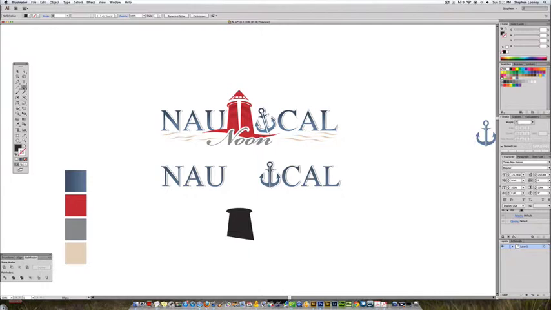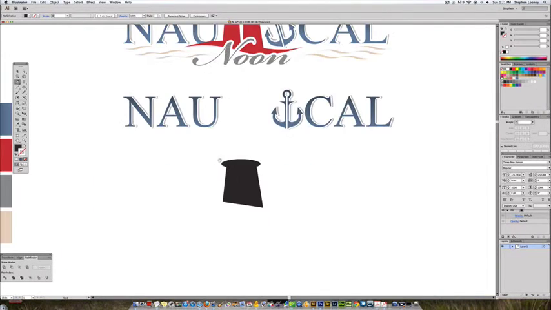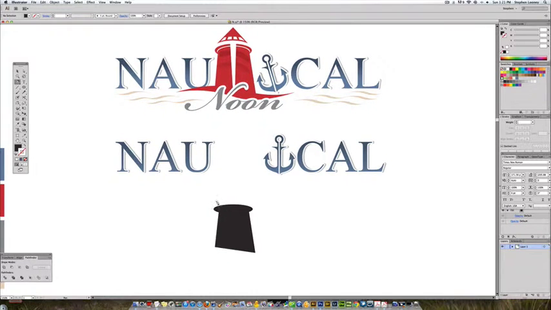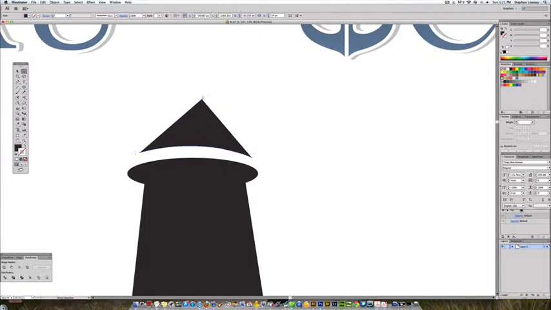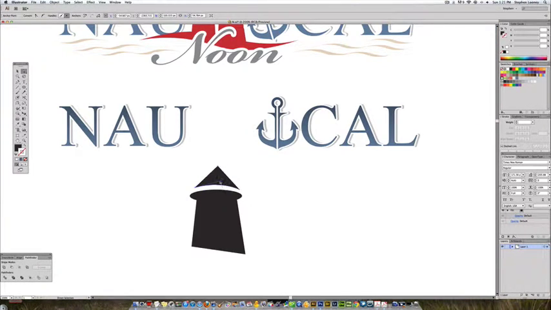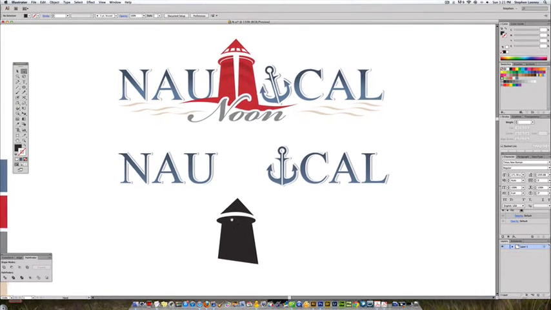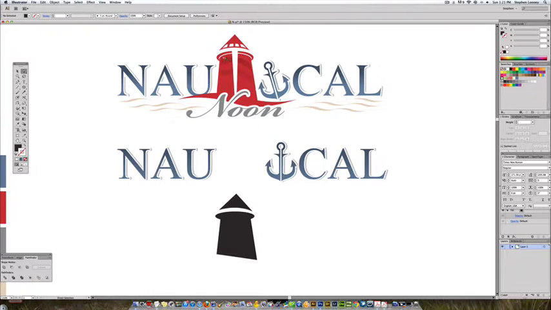And I'm going to now come to my pen tool, and I am going to kind of just freehand this: 1, 2, 3, let's see, 4 points, and kind of get it to contour around that. I mean, there's a number of ways you could do this with the Pathfinder, but this is the quickest way. All right, so now I kind of got the shape of that, and I'm going to now show you how to make this little arc in here, which actually gives it dimension.